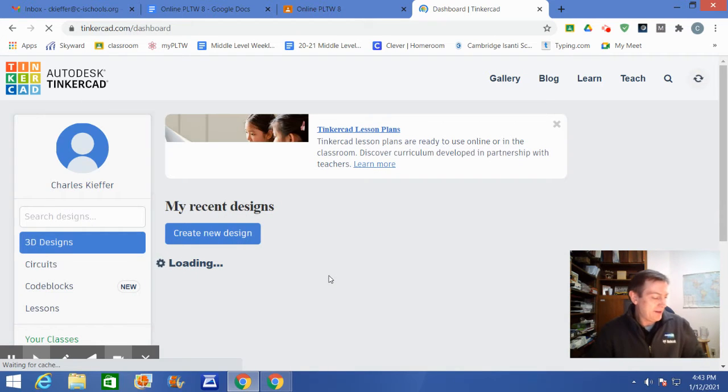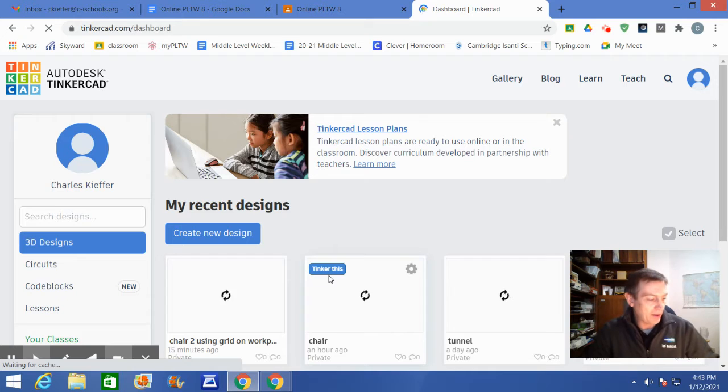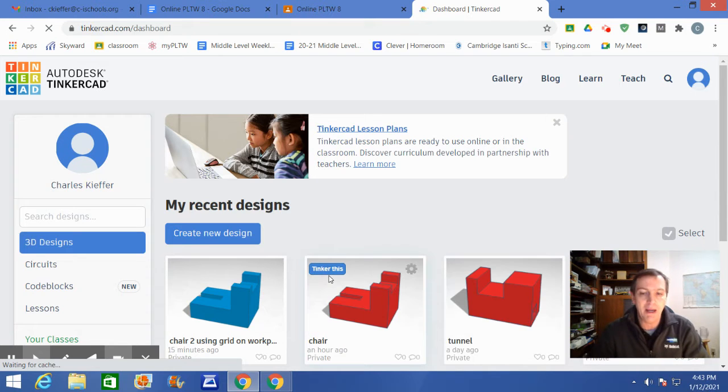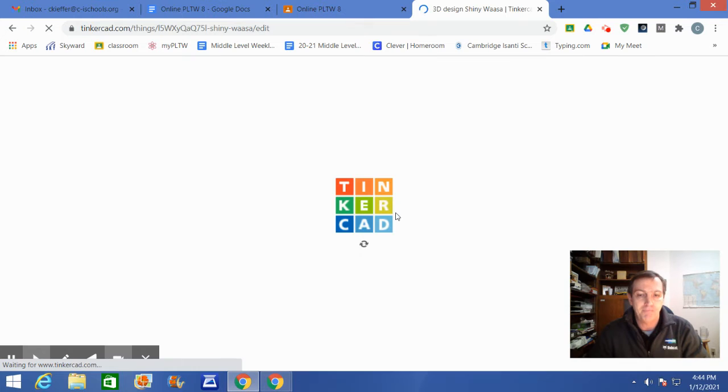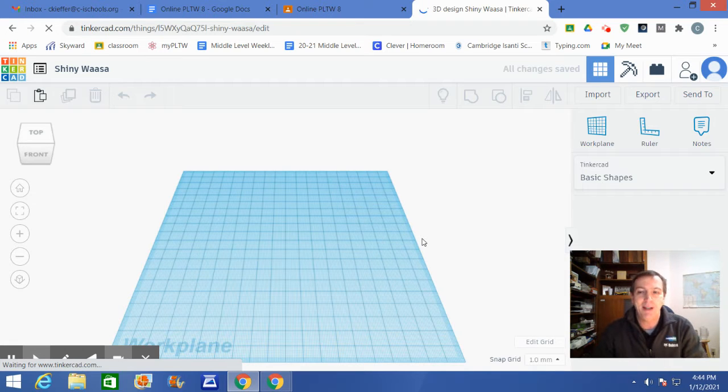And so, like I said, you always want to have a plan with how you're going to do what you're making. And so let's go to create a new design. I've learned how to use the grid a little bit better, and I'm going to show you how to do that, hopefully, and hopefully it'll go well. We'll see. It's always a challenge. You never know how it's going to go, but we'll take it one step at a time. And hopefully by the time we get done, it'll look like it's supposed to, right?